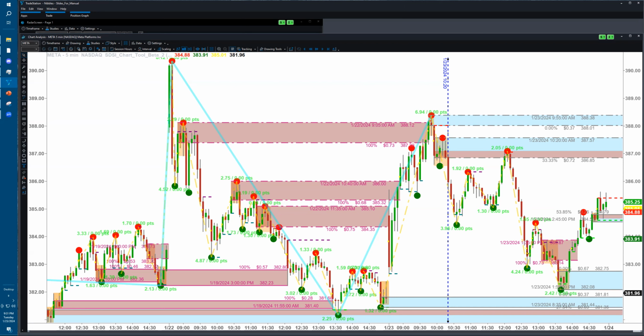So if you had the pattern finder running on Meta on a 5-minute interval, you would have gotten a warning about this pattern shortly after the pattern formed, which means that you had the opportunity then to possibly play this retest. And that's what you're after, really, with the pattern finder. You're trying to find these kind of situations and find them early enough so that when you get a retest, you can play the retest.